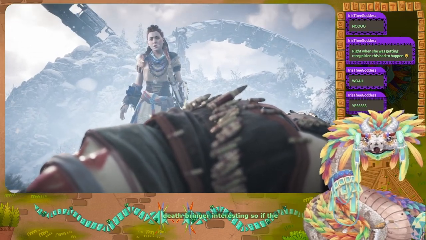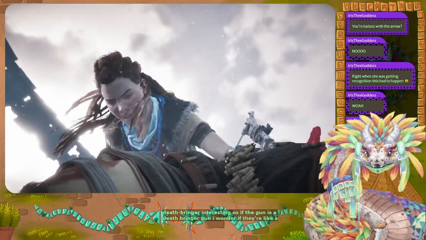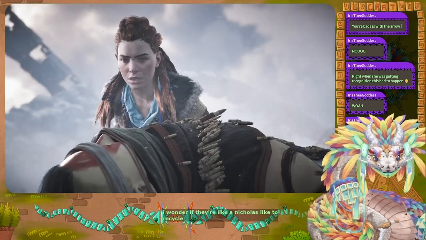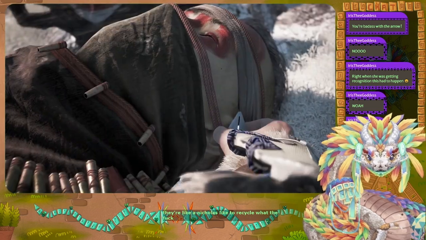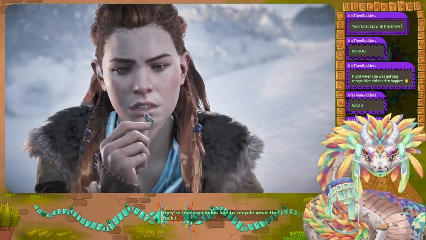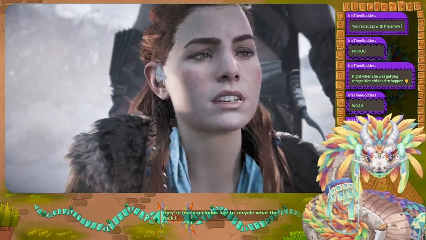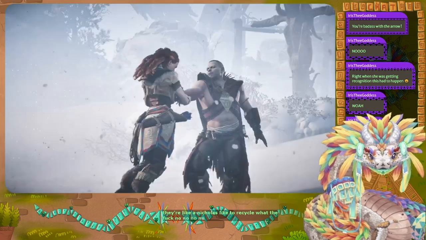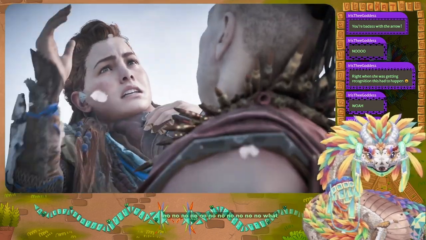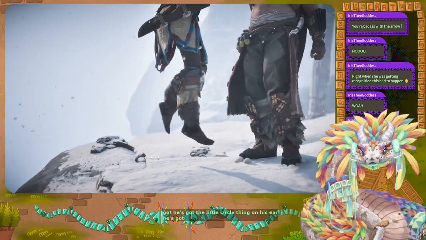If the gun is a Deathbringer gun, I wonder if they're like a nihilist suicide cult. Wait, what the fuck? They have a Dorito! What? No, no, no, no, no! What the heck? He's got the little circle thing on his ear. He's got a Dorito too.